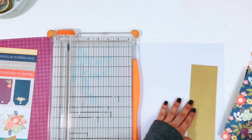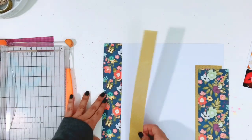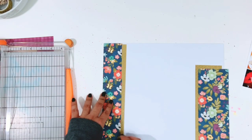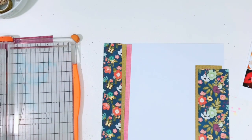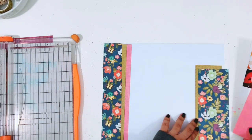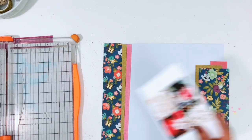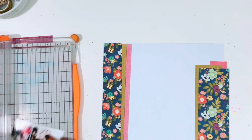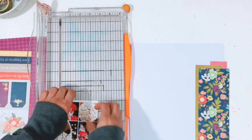This is a very easy design. I love the look of it. I love that I still have a lot of white space, because I do love a lot of white space, and I can create clusters on both sides. Now, I am not using a cut file, which is very rare for me, but when I do not use a cut file, I usually go with some type of design that includes strips of paper. So they'll either be on the left side, the right side, or up and down in the center of the page. If you look at my Instagram feed, which is at Erica Rose Creates, if I don't have a cut file, that's usually the kind of design that I go to.